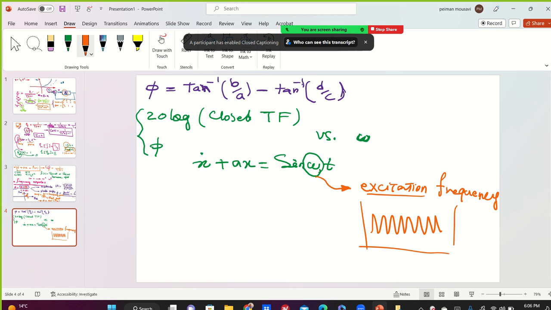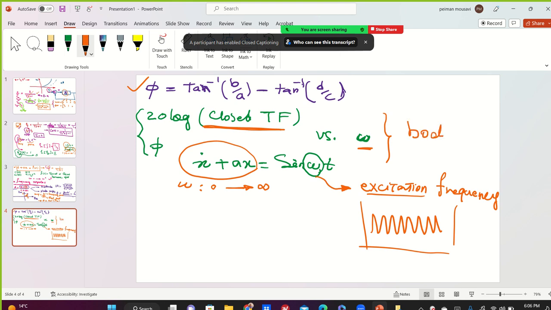See what I'm saying? So we want to change the frequency from 0 to a large number to see how the system behaves. But we are transferring this to the Laplace domain through the transfer function. So we're going to plot 20 log of this and phi, this phi, versus omega. The name of this operation, which I'm going to do eventually for the first order system, is Bode plot. We have a command in MATLAB for this. I'm going to do that.